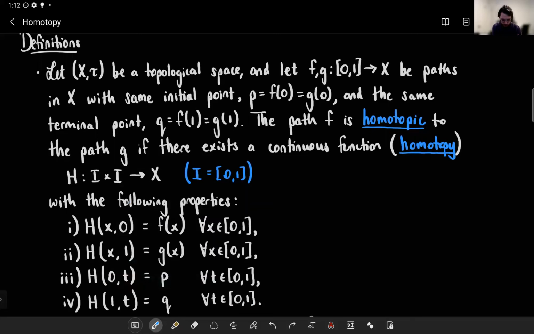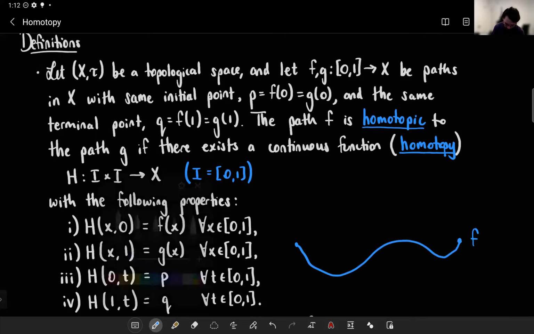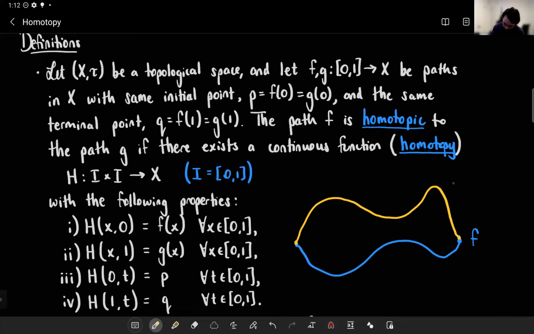So the way it works is easiest to explain with a picture. What we want to do is take some path f, some path g, and deform them into one another. Really, you can do this in either direction, because if you can deform forward, you can deform backward in time. And so those are what my 2 paths look like.